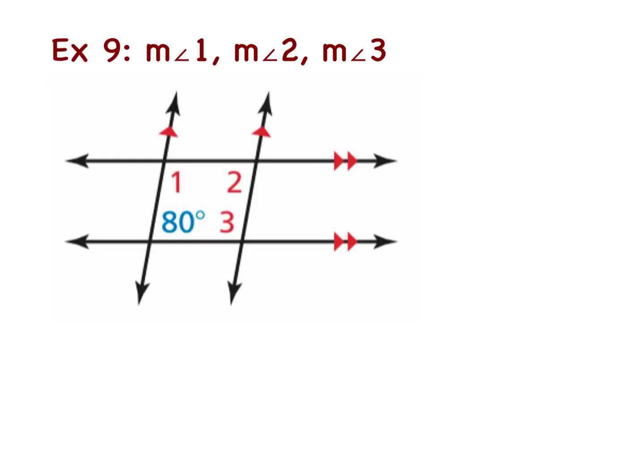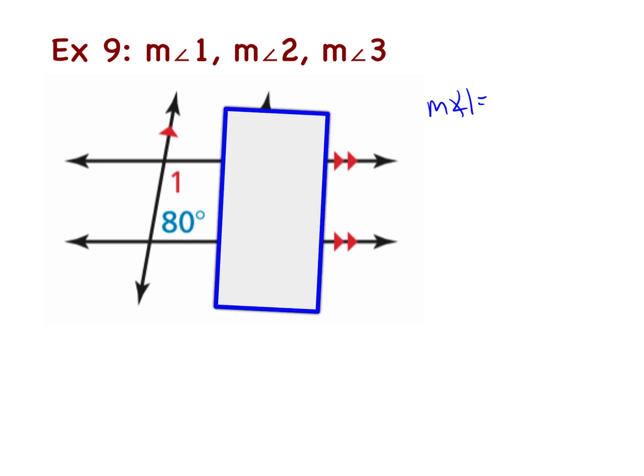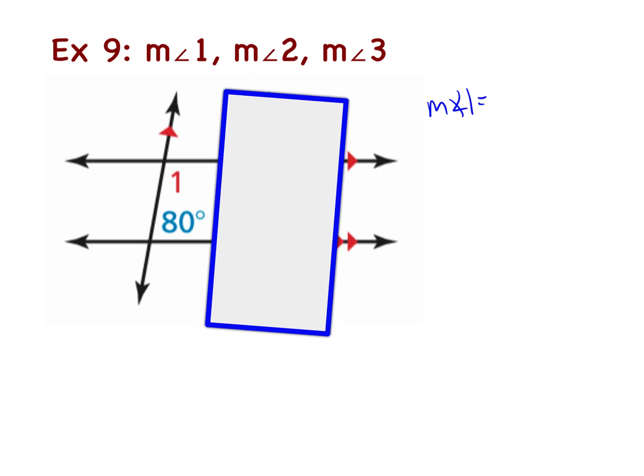So this is number 11 on your worksheet today. How many angles do we need to find? 3. Okay. So I'm going to help you find the measure of angle 1, and then I'll let you find the other 2 in a couple, 3 minutes. So we've got to do this quick. Let's find angle 1 first. Remember I told you, you can cover up the other 2 angles you're not using right now, or intersections, and just focus on the 2 intersections we care about. So angle 1 and the 80 degrees.